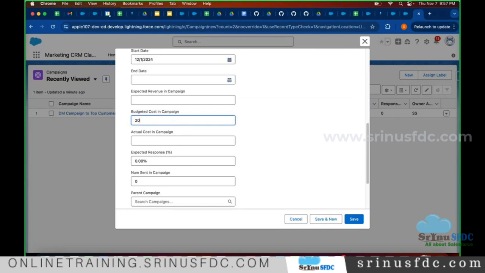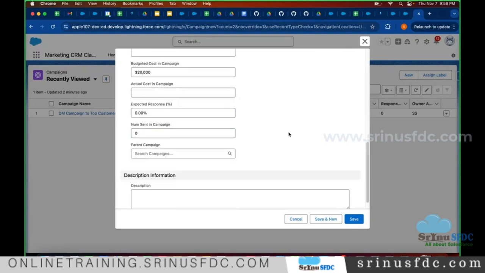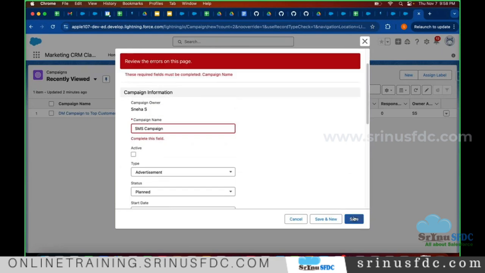We can also use short forms. When you fill in 20K, I'm directly typing K. As soon as you move the cursor away or press Tab, you see 20K became 20,000. You can do that. Sometimes with millions, if I want to give 20 million, M means million, and automatically it will add that many zeros. Those are some shortcuts. Anyway, we want 20K, so I'm giving that and saving.